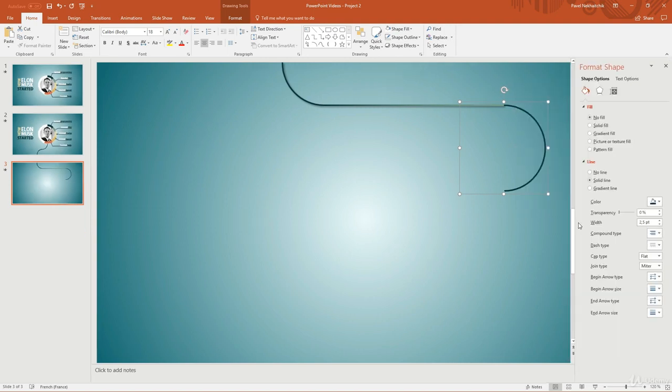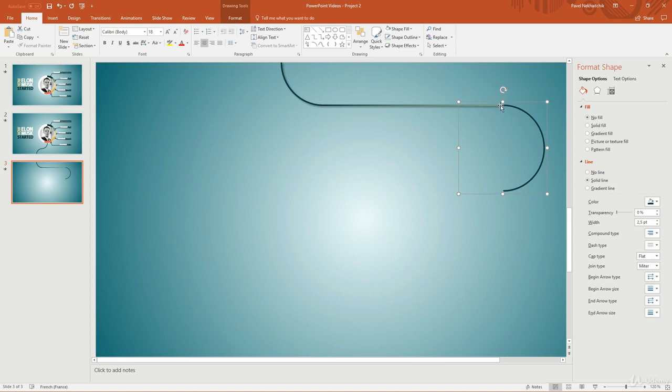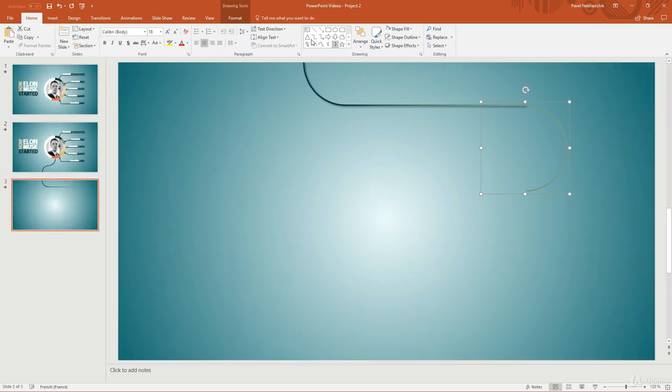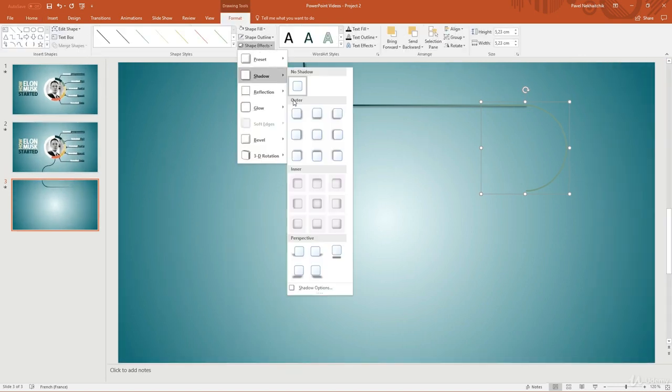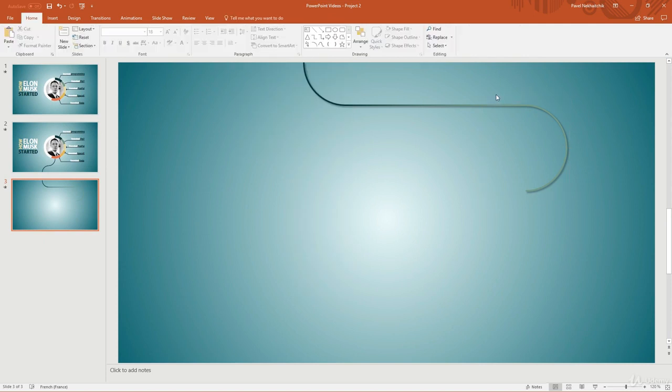So right click, format shape. We can choose either to put it in one color, this one, and then keep doing gradient colors from here, or we can do it on the shape itself. But I prefer to keep this half of the arcs the same color. Of course, we need to apply the shadow effect on it as well, otherwise it doesn't work. You see, that's how we do it.